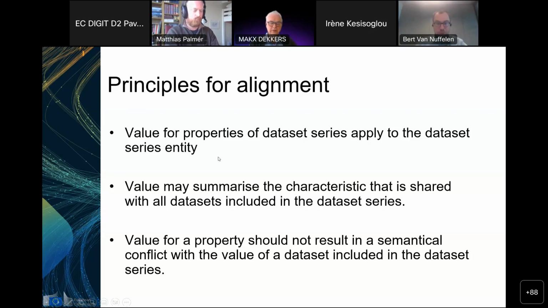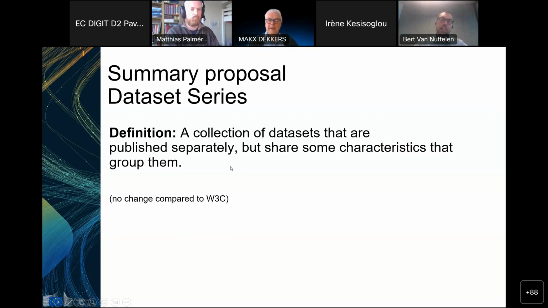Okay, thank you, Max, for following it. Okay, then, what is the proposal on the level of the class definition? We just took over as a new entity the definition from W3C. To my proposal, there's no need to change it. If the community would say we would rather like to add extra things to the definition or to make it more precise, then let's discuss that through GitHub. But at this moment, the premise is that we take over the one from W3C.